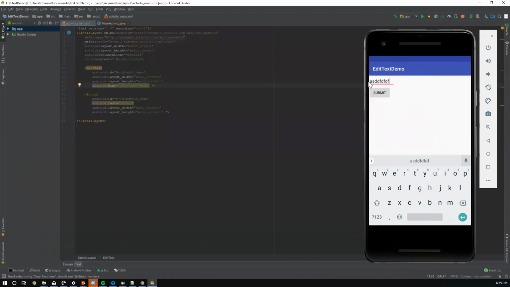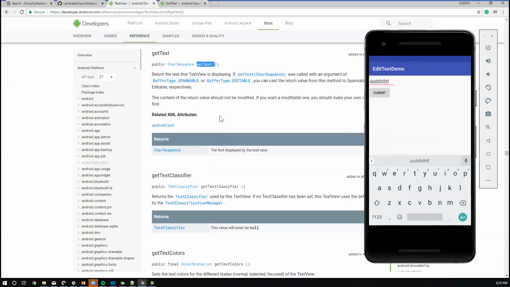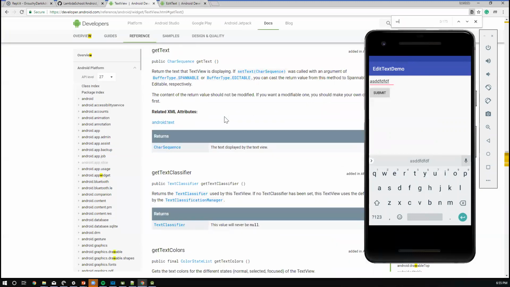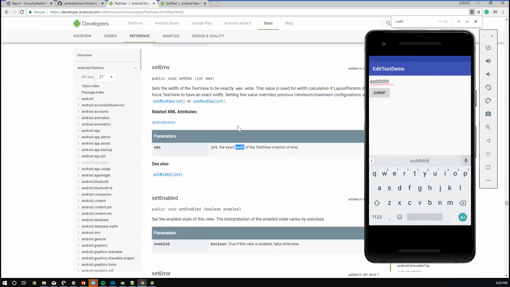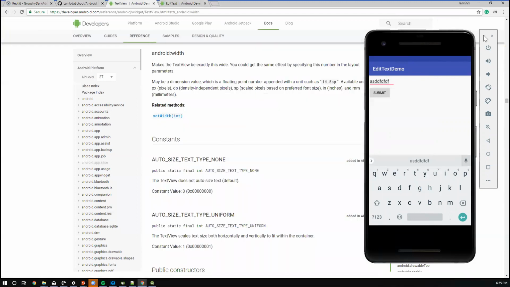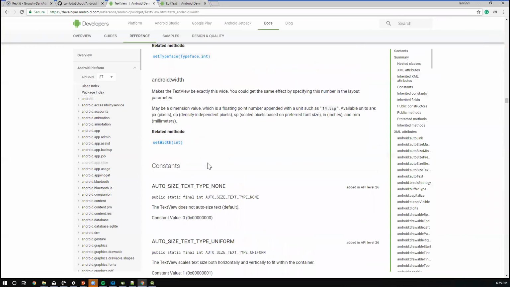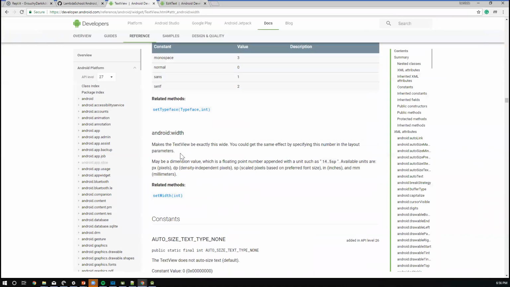And then one thing we'll do too is, I don't like how small these things are up in the corner. So instead of wrap content, let's use the match parent width. In fact, we can look at our documentation again. Let's go to our text view. We're going to go home, find width. I'm going to look for the width method. Set width? No. I want to go all the way up here. Let's scroll back down. Set width int. Let's see if it's going to give us any constants there. Oh, that's related. Exactly this wide, so you can set it to be this wide.